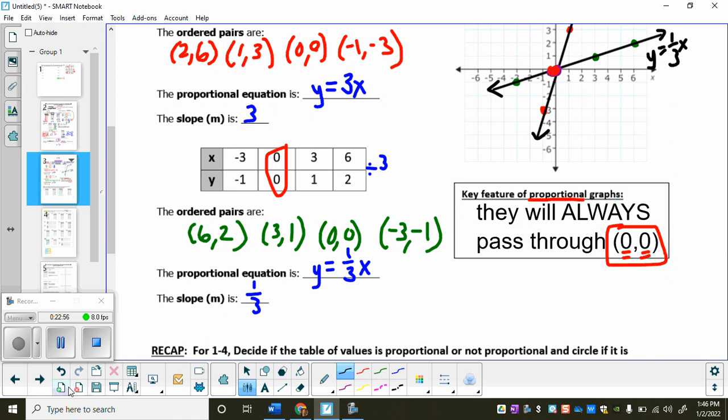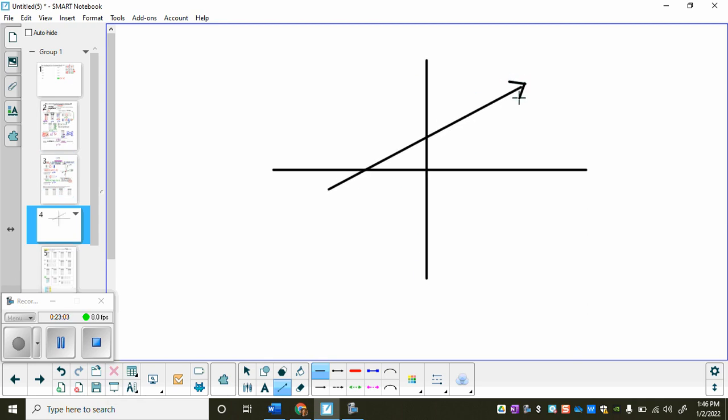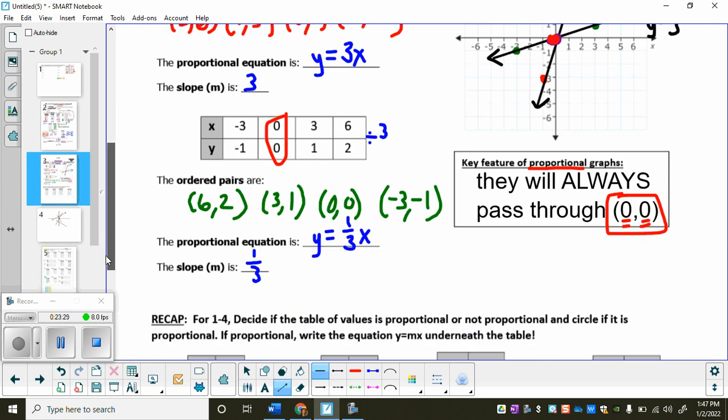If I were to just give you a new screen real quick and just ask, hey, is this line proportional, the one that I just graphed? You would say no. It's definitely not proportional because that right there is not passing through the origin. Now, if I graph this line and ask if that's proportional, you'll say yup, because it passes through the origin. Is this one proportional? Nope, because it doesn't pass through the origin. Is that one? Yes, because it passes through the origin. All right, cool.